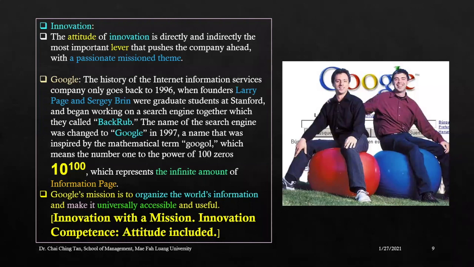And I want to let you know what that means. If you look into Google's mission, it is to organize the world's information to make it universally accessible and useful. That is their attitude. They want every piece of information in the world organized so you can instantly get it and use it. And they do it again and again, and they demonstrate the ability to do it: knowledge, skill, and attitude. That is their mission, and that is the innovation competence. So the mission demonstrates innovation's competence.